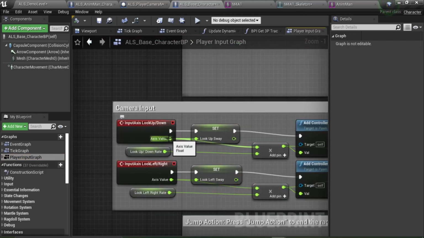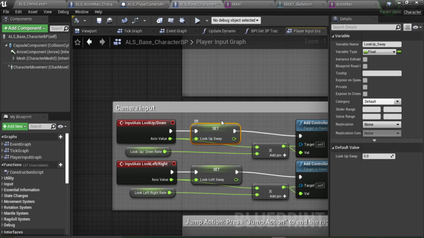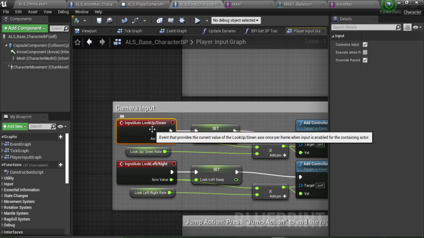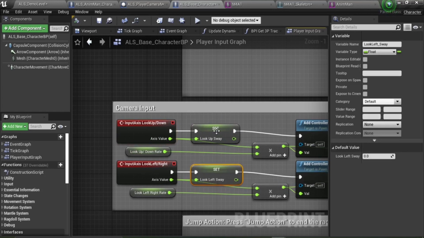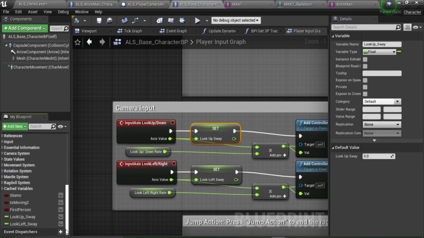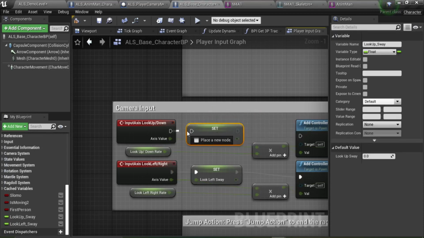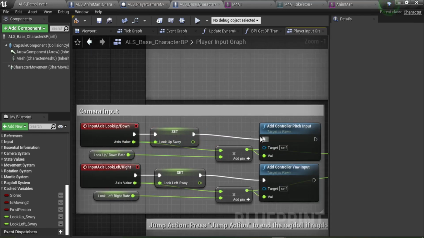Here the same, just promote your variable because I need to create a variable for the axis look up down and look left and right, and just set those variables after the input. So it's just right here, for example, the look up axis, you can just replace it, put the thing right here, and it's just that.